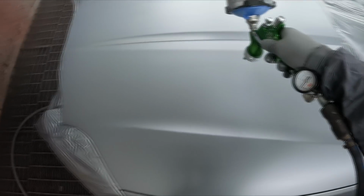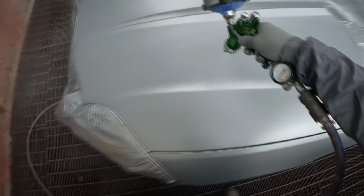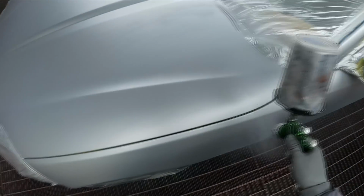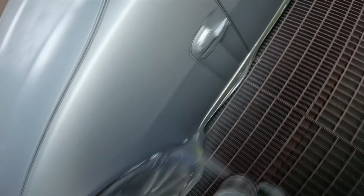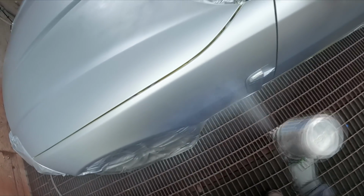Especially on the silvers, if you miss a little 180 grit block mark on a black, you can clear over it. I mean, it will shrink back eventually, but you can sort of sand it out, buff it out. Whereas with a silver or the light metallic, what you see is what you get when you clear it, you know, you're not going to be hiding anything.